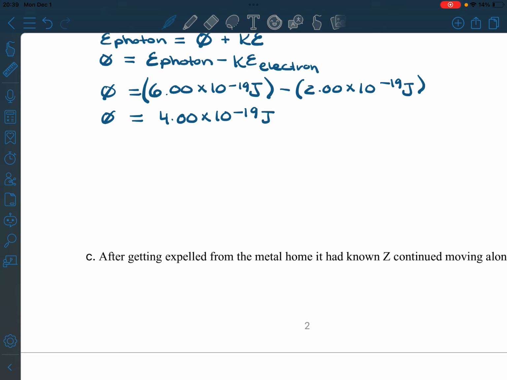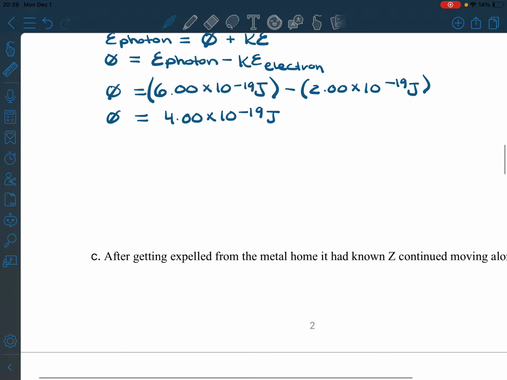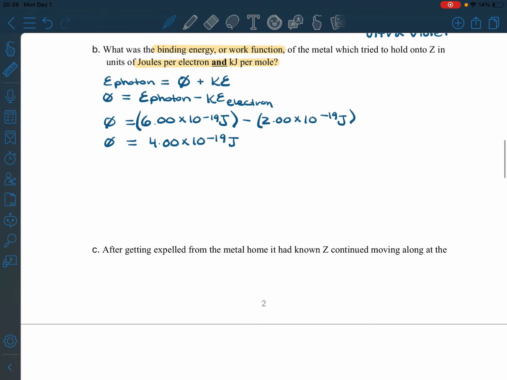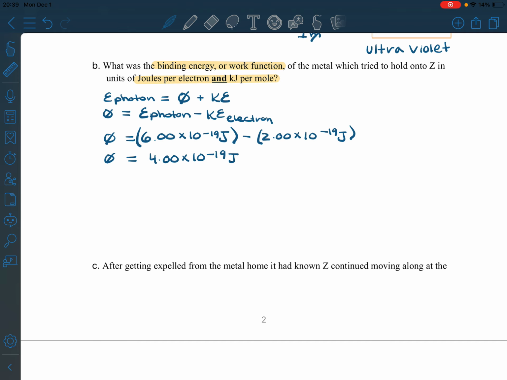I had to calculate these ahead of time because it would take me too long. But that's what I got when I plugged it into the calculator, or around that. Joules. So that's that value in joules. So then we're thinking, okay, we need to figure out the work function. We got it in joules. We also want it in kilojoules now.